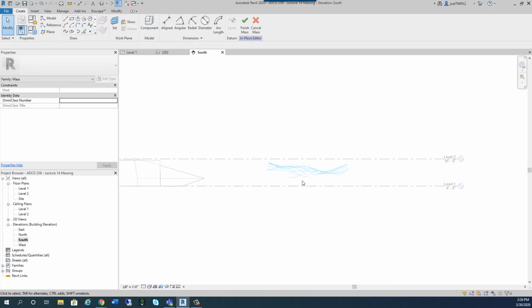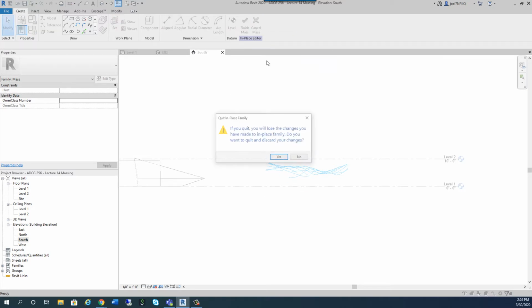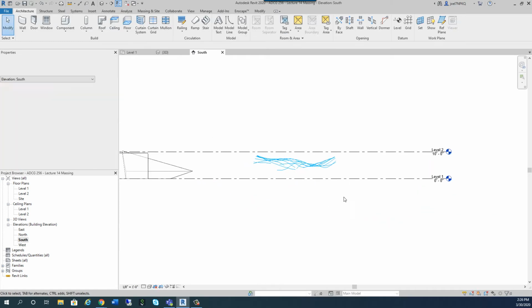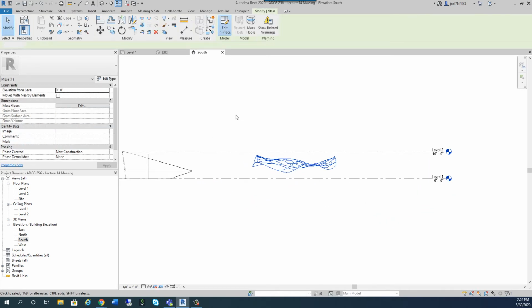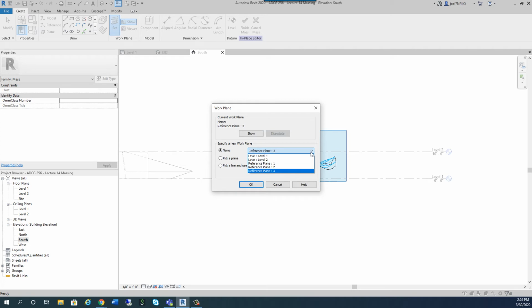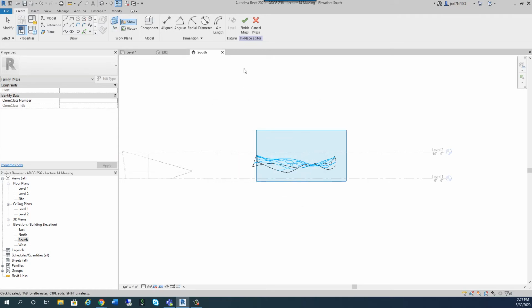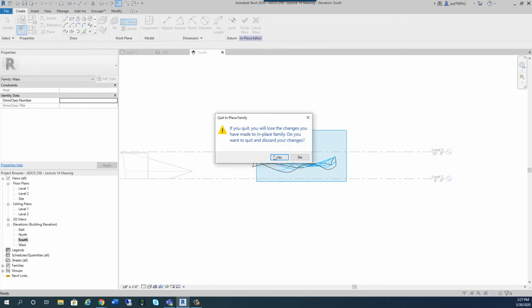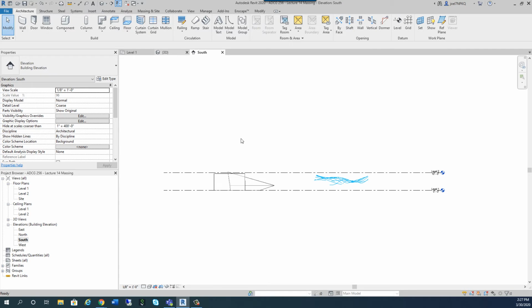Those individual reference planes I just set up only exist within this mass. So if I click that mass and say edit in place and I say show, I've got those reference planes in here. They don't exist in the new mass. And so you need to remember that. Don't go out and think, oh, those three reference planes, I created them. Why don't I see them? You don't see them because they are not in that specific mass. These are individual masses. So the reference planes that are in one are not going to be in another. And hopefully that makes sense.